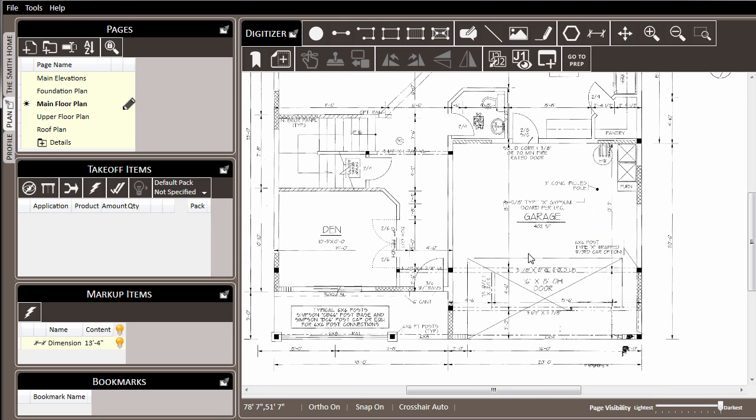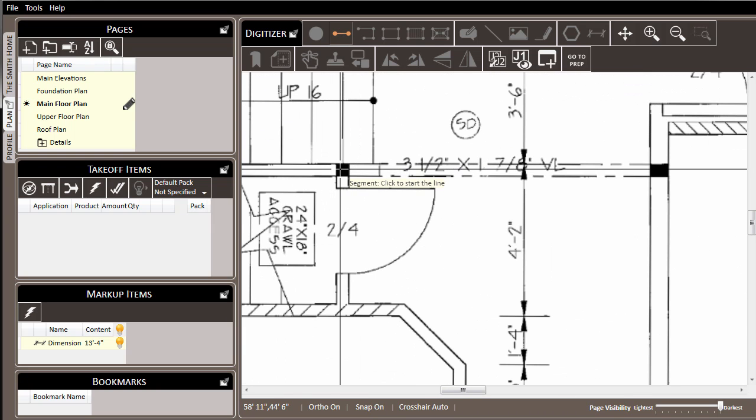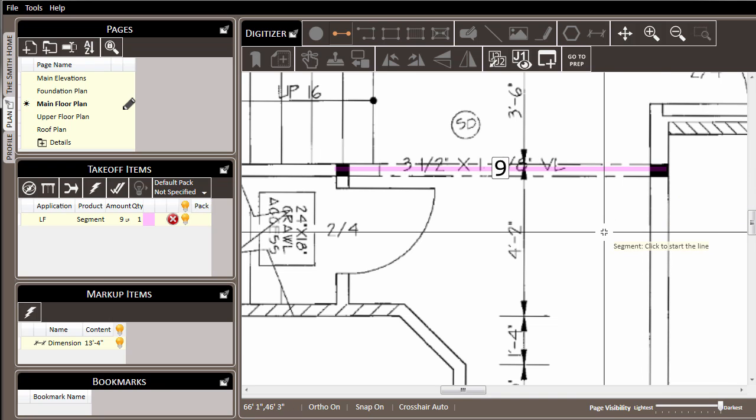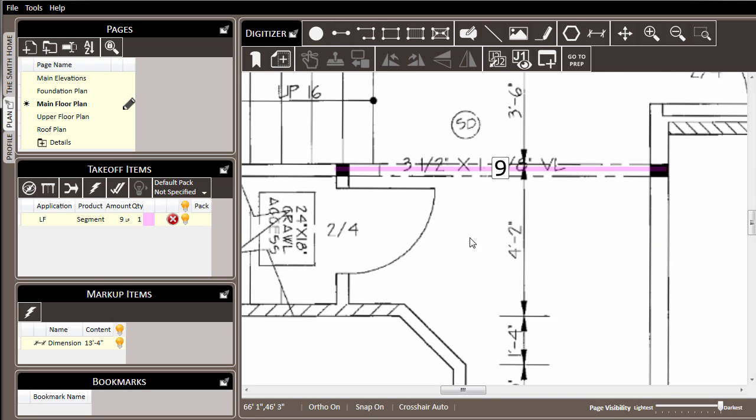You don't have to start with beams. You can start with joists or other material, but for this case, we'll just start by drawing some beams. We'll choose the segment line, which is a 2-point line, and we'll draw in this first 3.5 inch by 11 7/8 LVL beam. We right-click to end it, and over in the Takeoff items list, you can see that what we've drawn has now shown up.